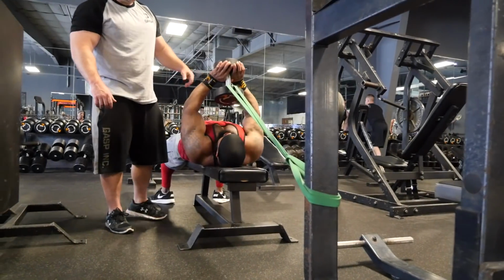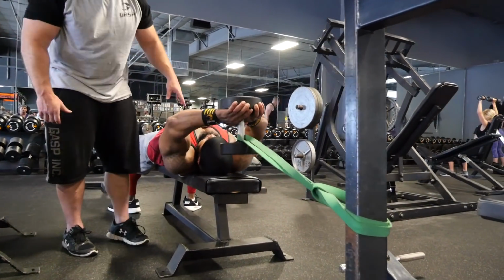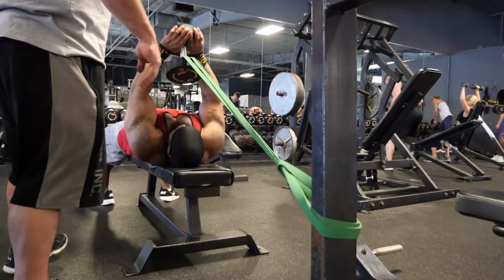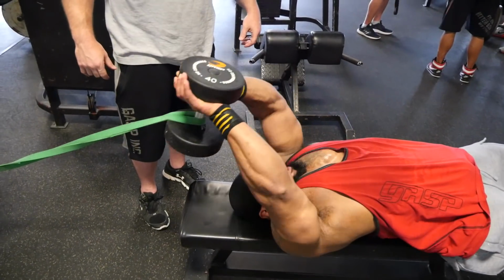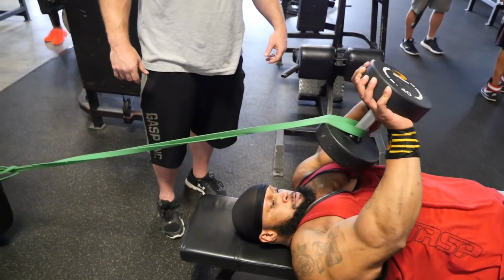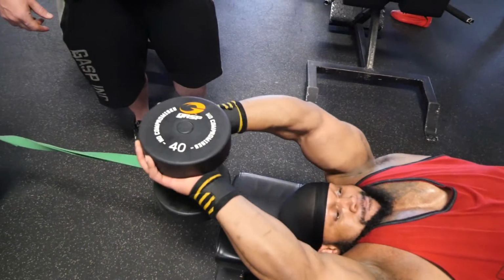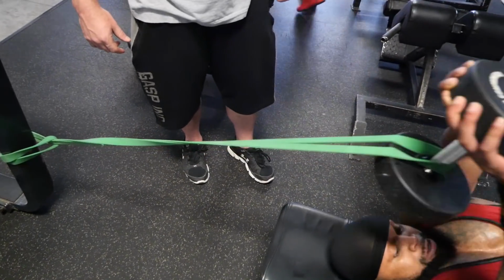Next, we went on to a pullover. Not only was it a typical pullover, getting a great stretch, I added a band to that, so then he's really going to feel not only a great stretch overload, but a peak contraction one, because he's an advanced bodybuilder, with that band pulling tight, overloading the entire movement instead of just the stretch.